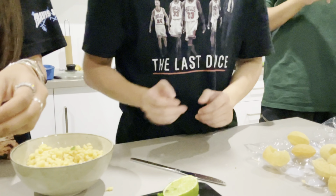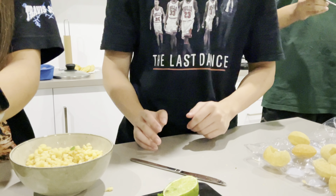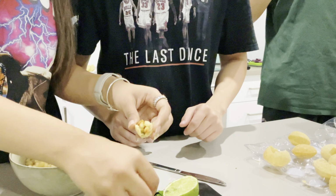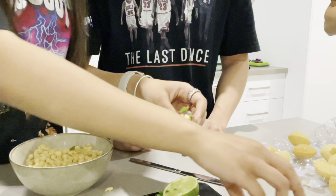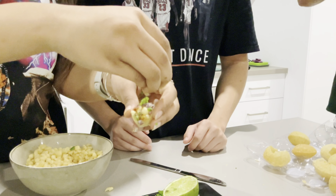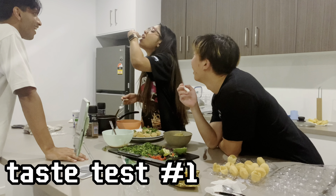Alright. First, we stuff the potatoes. Add some bundi balls, coriander and onion. Last but definitely not least, however many spoons of pani sauce you want. And voila.